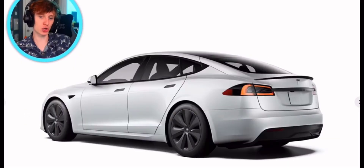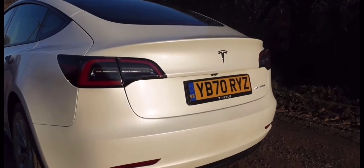Model S's are incredibly expensive. I do really like the look of them though. The big trunky square arse isn't as pretty in my opinion as the arse on the Model 3. However, Model S is a hatchback and it can hold a lot more room. So I think the sacrifice of having a big square bumper is definitely worth it for how much more stuff you'd be able to put in the boot.